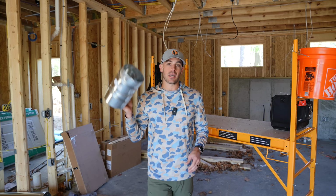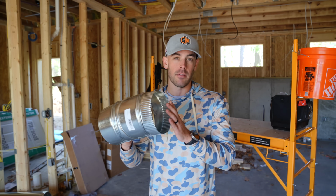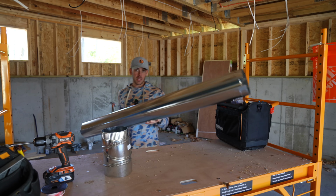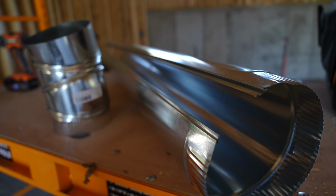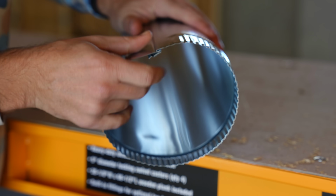And the next item on the docket is ducting. Now this is low pressure stuff. This would not be good for dust collection, but it would be great for ventilation, which is what I've got planned for the shop in the attic. And this relatively inexpensive snap type ducting is gonna be perfect for this application.